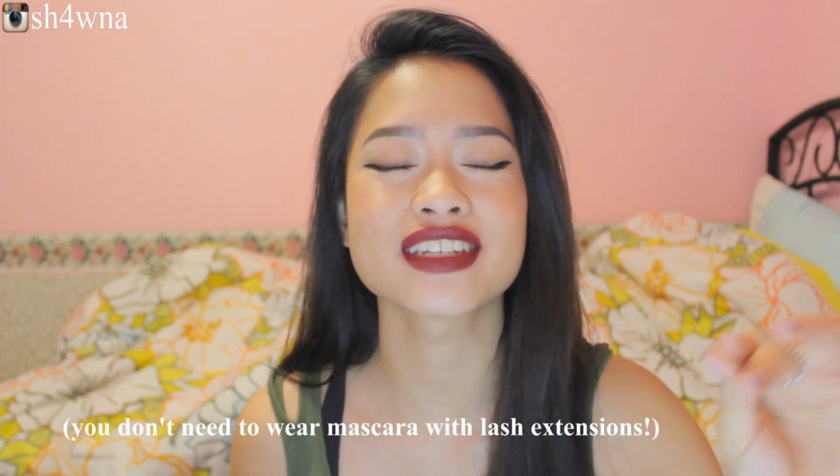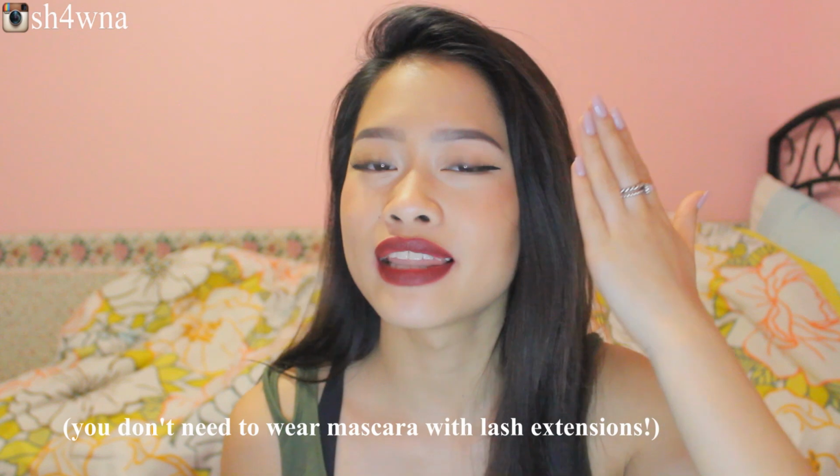You can't put any oily products on your eye area near your lashes because that would really loosen up the glue and your lashes would just come right off. So you have to use an oil-free makeup remover on your eyes. Avoid anything waterproof, like your eyeliner and mascara, because that takes a lot of scrubbing to remove. So there are a lot of aftercare rules to follow if you want to keep the longevity of your lashes and keep them looking bumpin'.